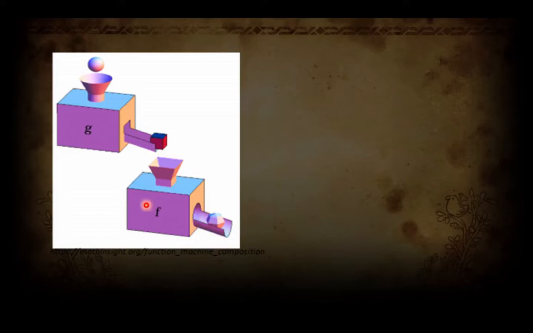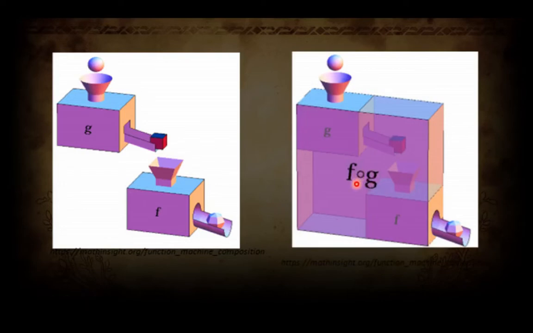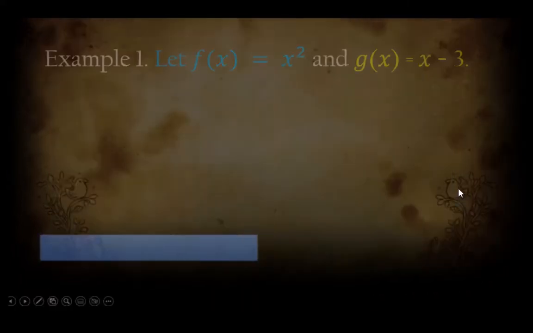So in the second illustration, notice how the output cube is used as input to another machine because it satisfies the condition to be an input of F. This whole process defines a new machine called F composed of G. So this is the new machine after natin ginawa tong procedure or process na to. And in this case, to understand this topic better, let's start with this first example.